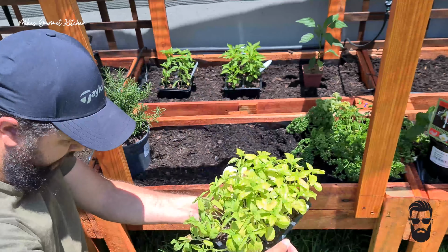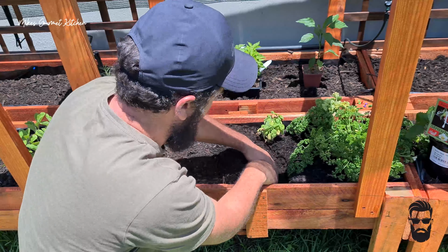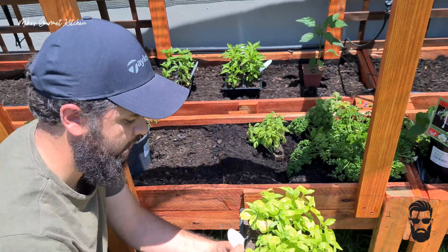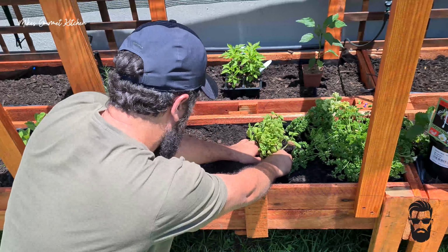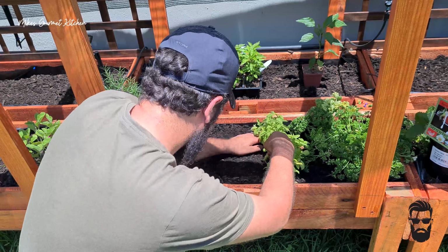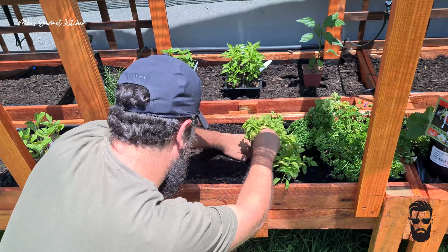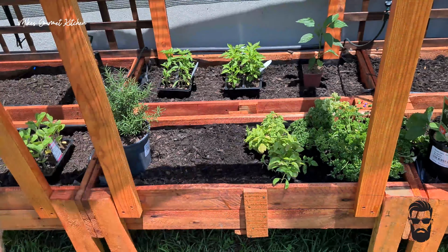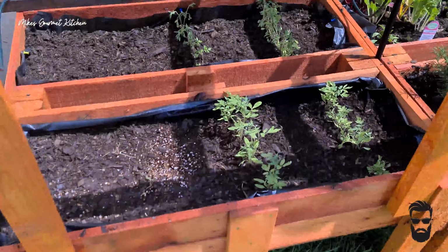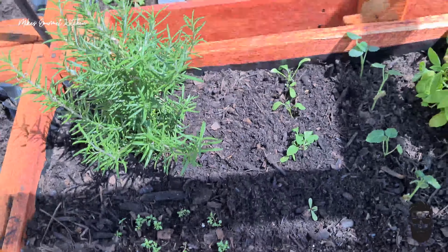And there we go, we just repeated the same process basically for all the plants throughout the planters, and some of them did wilt quite a bit because of the heat. I think on this day it was about 34 degrees, so it was pretty hot, but the water later on did save them quite a bit. And there we go, all the plants are planted. I did leave the far left side open. I did acquire some other plants later in the episode, and you'll see them shortly.